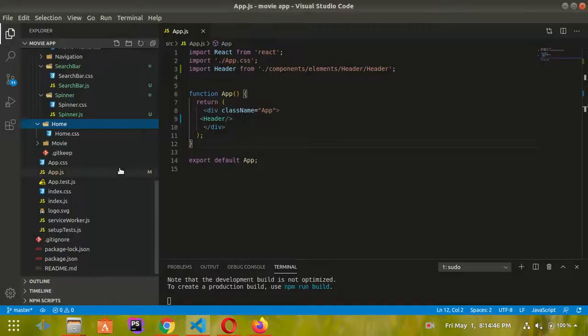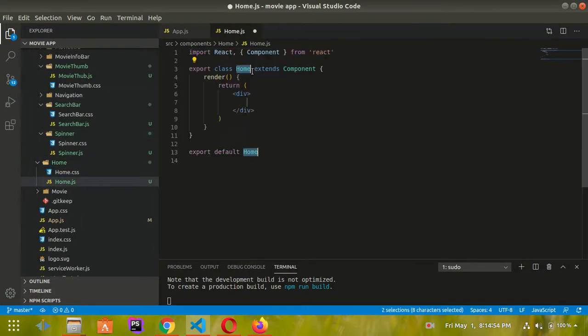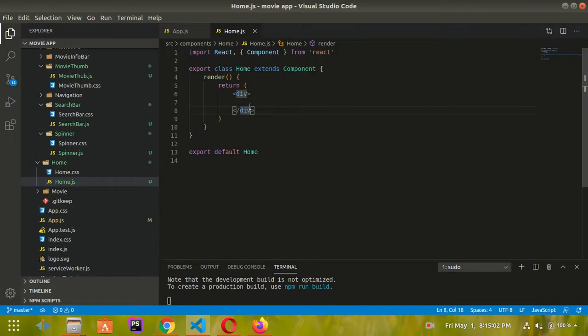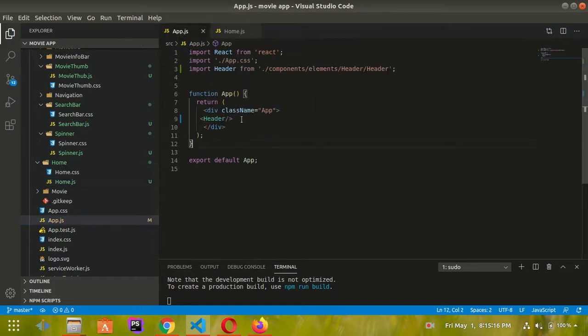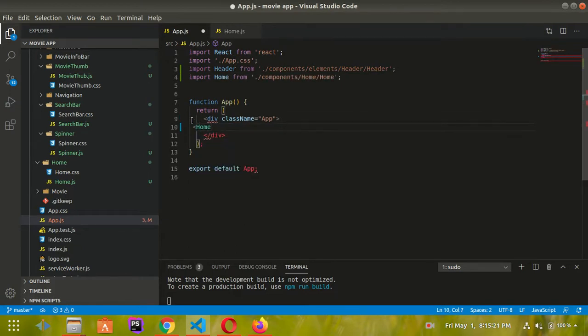So first of all, let's create a home component, home.js, and then we're gonna import this home.js. This is home section, and in app.js we're gonna import our home section, and we're not using header in here, so let's delete that here.